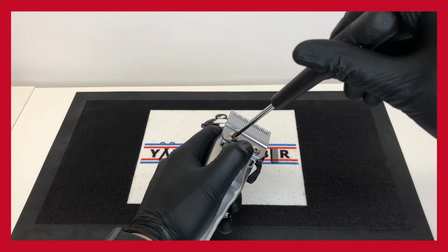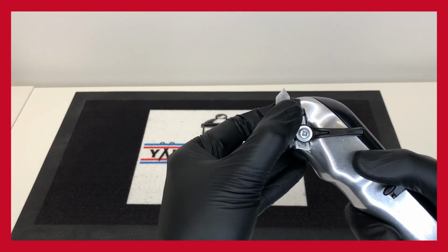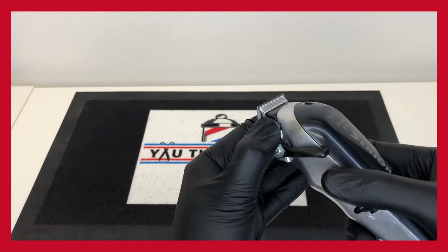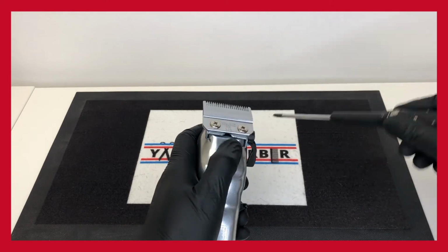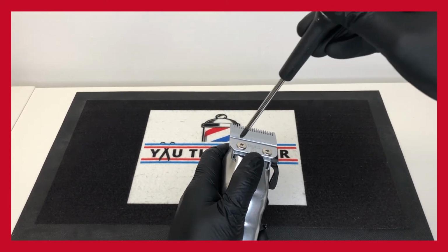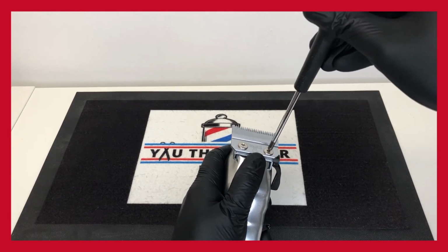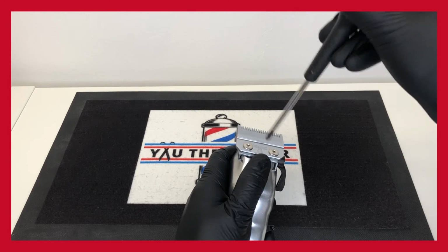And there you have it guys and girls, this is how you can zero gap your WAHL senior. You can also use the same steps to zero gap the WAHL magic clip. Just so you know, the WAHL Super Taper and the 1919 100th year anniversary edition isn't so easy and would either need a change of parts or modification, but I'll get into that another time.